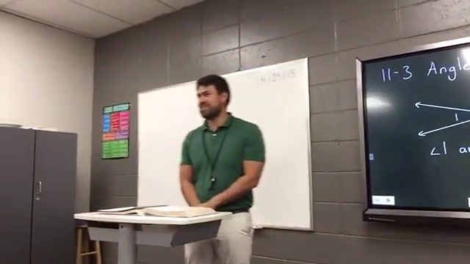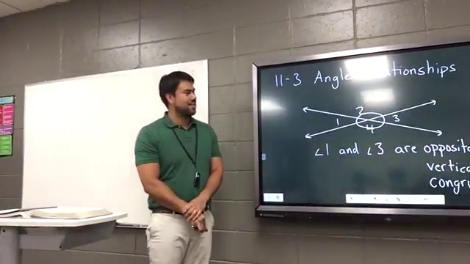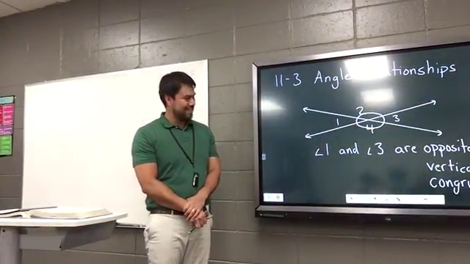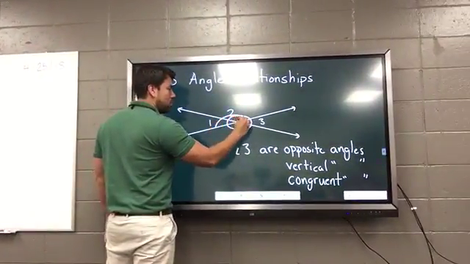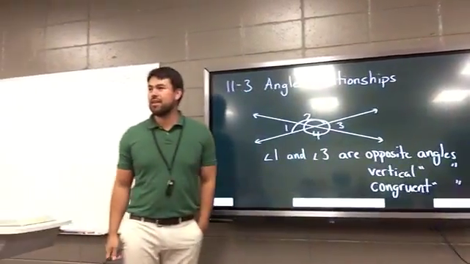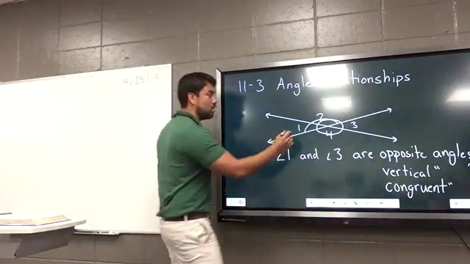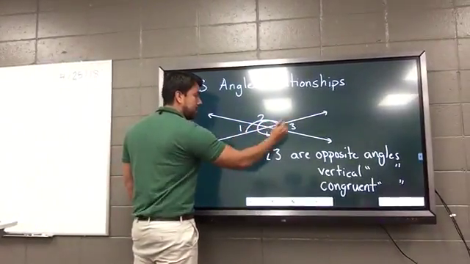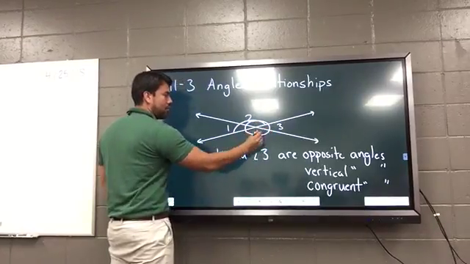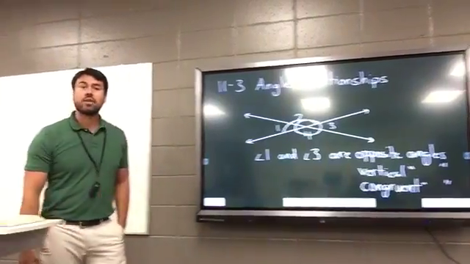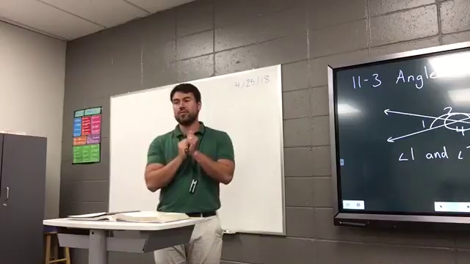Another thing. Sarah? If you combine 1 and 2, or 1 and 4, or 4 and 3, or 2 and 3, you get 180. What? So you're telling me if I did angle 1 plus angle 2, that would be 180? How do you know that? Oh, you measured it. Duh. Because it makes a straight line. Okay, because what are these two angles combined making? Straight line. What about 2 and 3? Straight line. What about 3 and 4? What about 4 and 1? Okay, good. So those would add up to be 180 for any two angles that are next to each other.